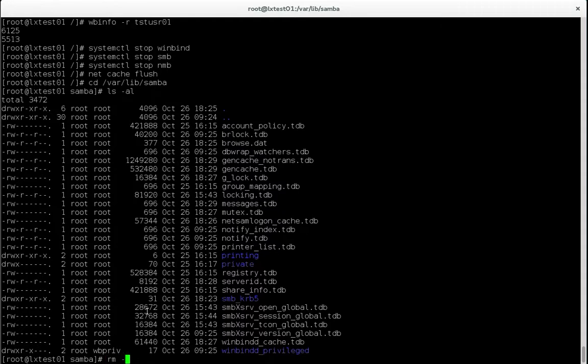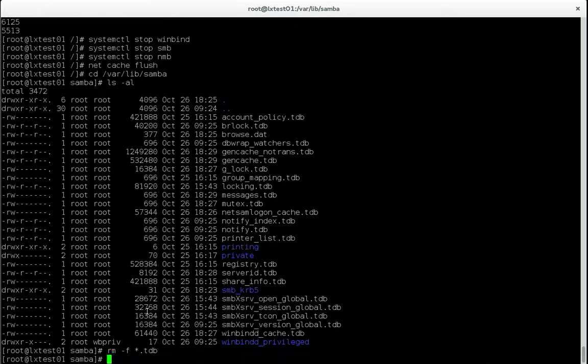So rm -f *.tdb, database db, and also the group_mapping.ldb file, which can be around in some Samba implementations.